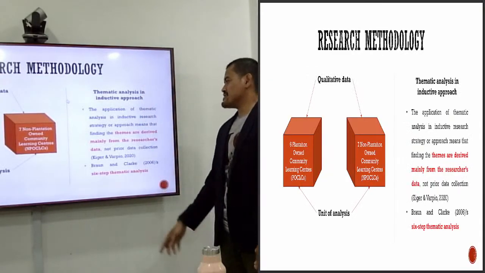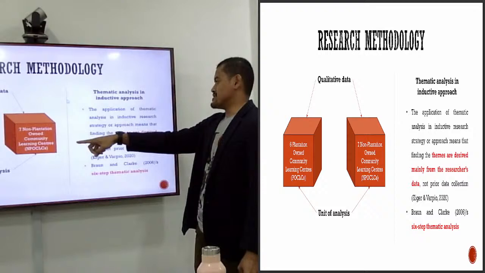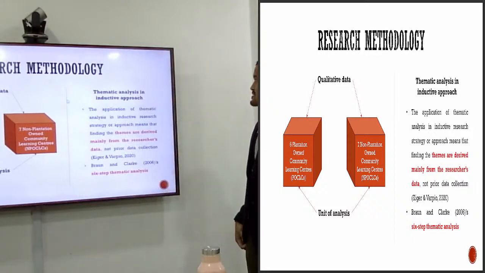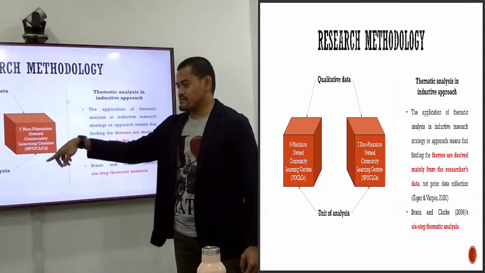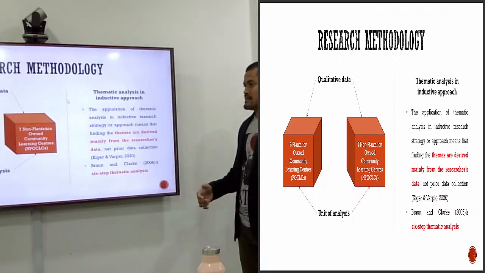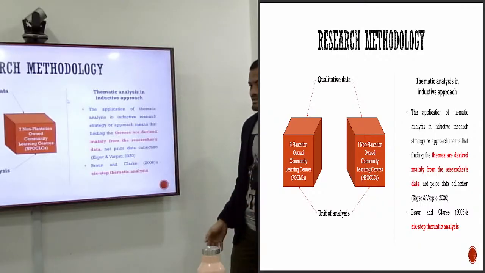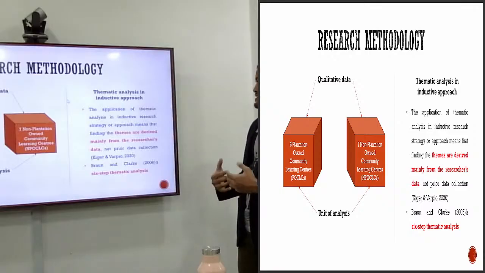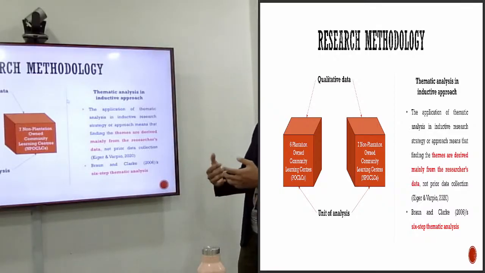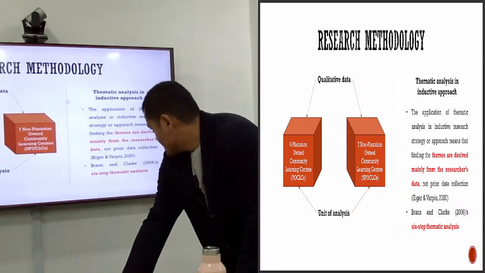And my unit of analysis is the educational institutions. So I studied 6 plantation-owned community learning centers and 7 non-plantation-owned community learning centers. To analyze the data from my in-depth interviews with the informants related to these education institutions, I use thematic analysis in an inductive approach to let the themes emerge from the informants. So the themes do not exist at the beginning, but are the results of my analysis. That is thematic analysis in an inductive approach.